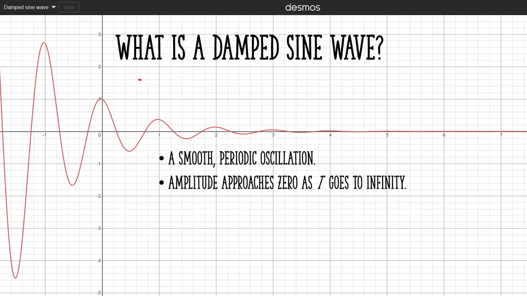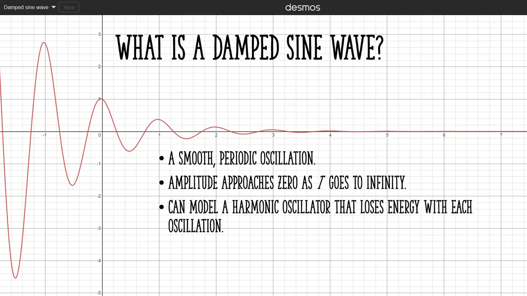In other words, the wave gets flatter as the x values get larger. Damped sine waves are often used to model engineering situations where a harmonic oscillator loses energy with each oscillation. For example, you might have a bouncing tennis ball or a swinging clock pendulum.